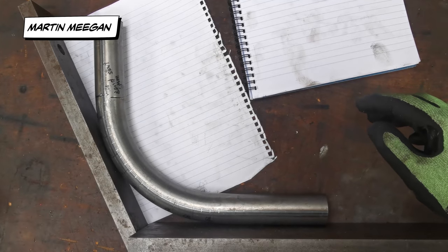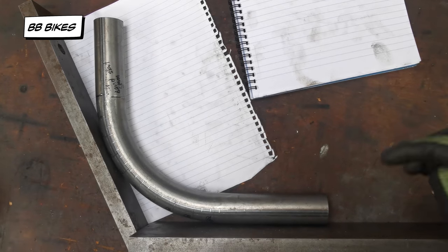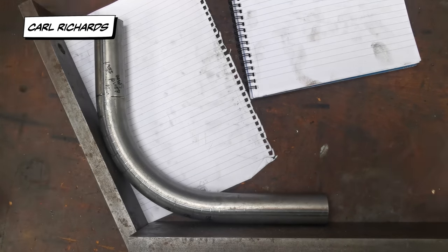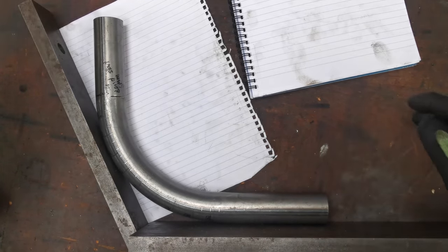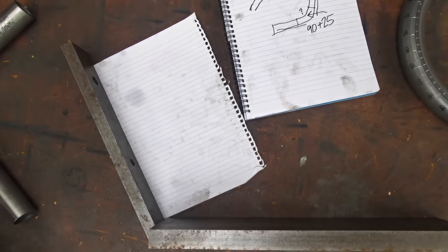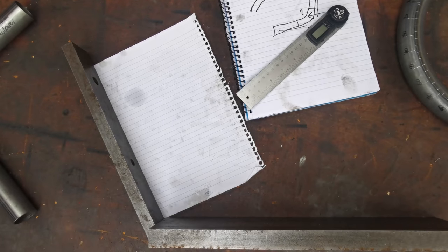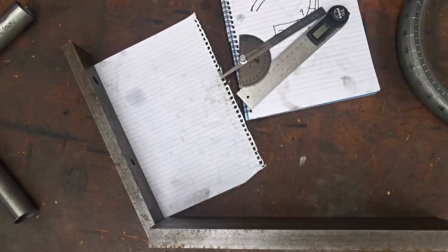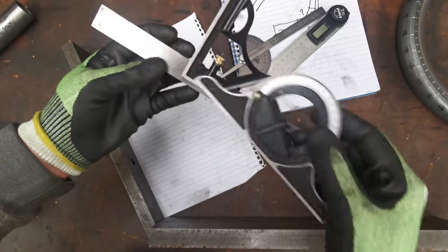This is how I started doing it, and because with the products I'm making it was like doing exactly the same thing 100 times, I just made up a cheat gauge - basically a solid piece of metal with a plug on each end, just a piece of bar with a coped bit of tube on the end that fitted in there and fitted in there. Because I knew it was a given length, I could bend them all up the same. A much more accurate way of doing it is to use one of these angle rules.